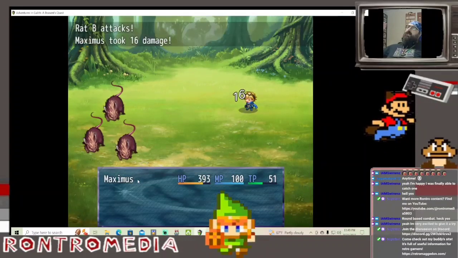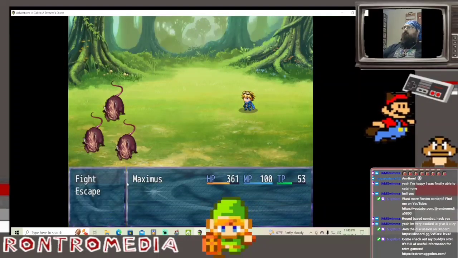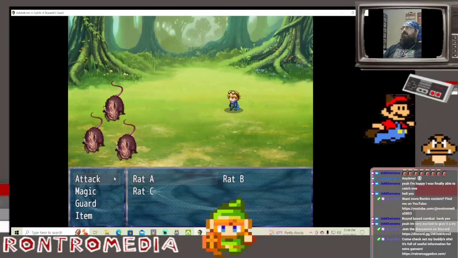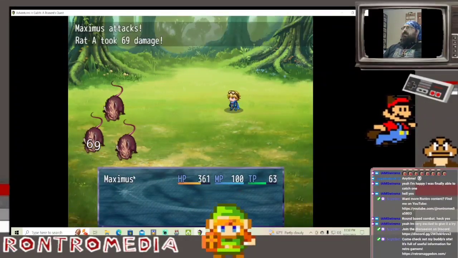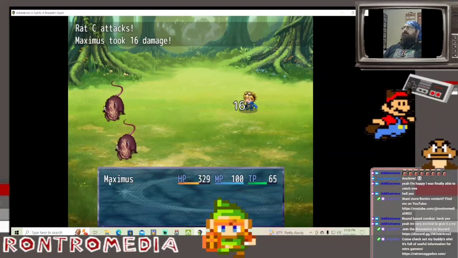I wish I had a dynamic camera that would zoom back and forth between who's attacking. Kind of like, what was it? Golden Sun, I believe, did that.